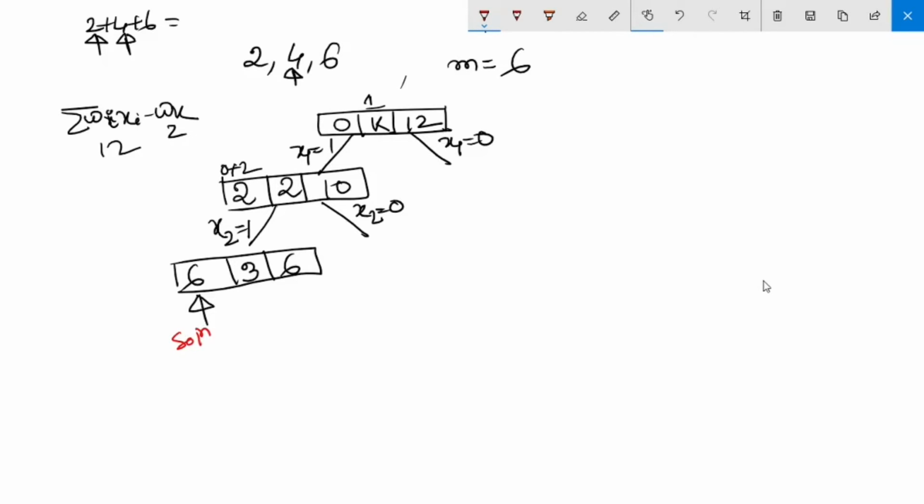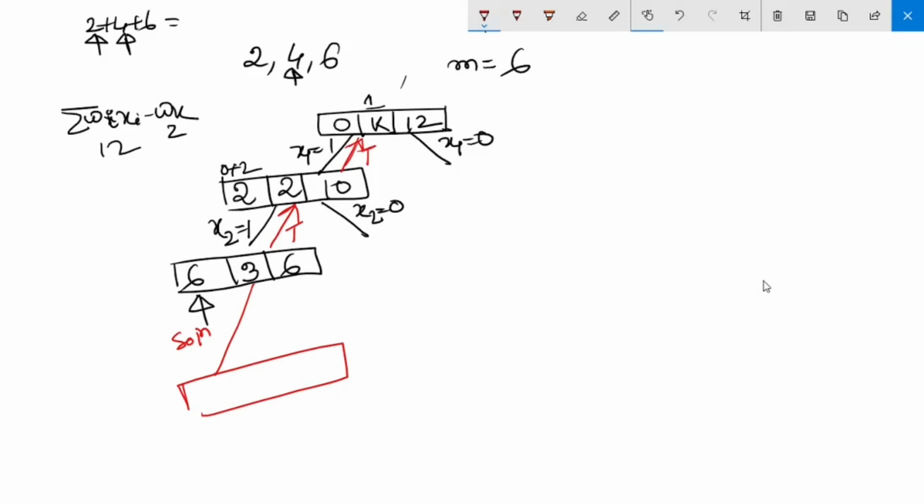Now if you go further, if you add further, let's say 6, here it is not needed, we actually got the answer. So it will backtrack, and the return value will be true.